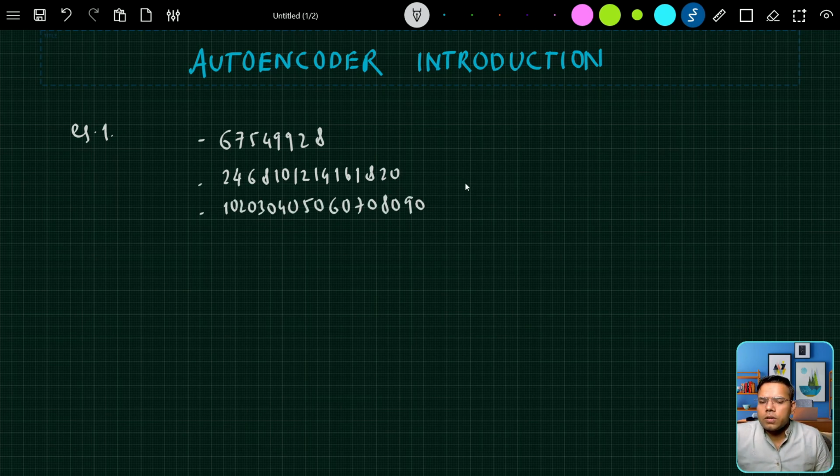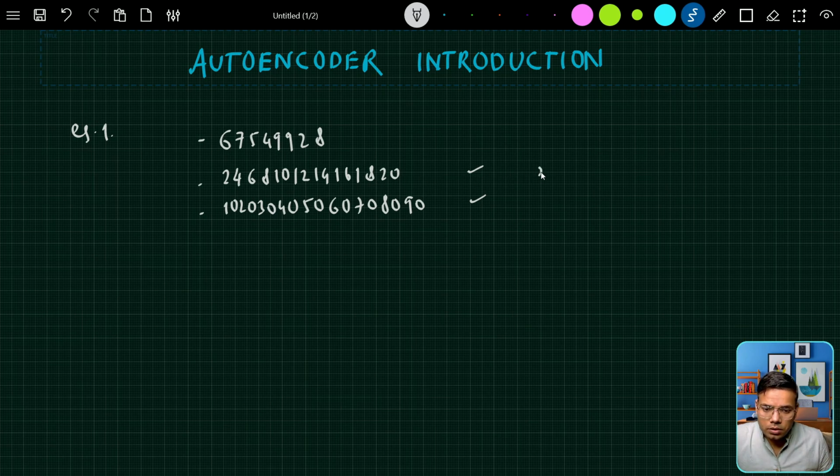When you see these normally, what does our brain do? As a layman, which one would be easier to remember? I'm guessing you may say the second and third are easier to remember. But let's say you haven't observed that there is some sort of pattern or sequencing happening here.